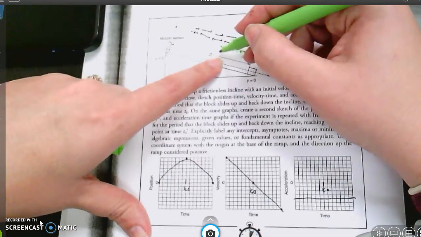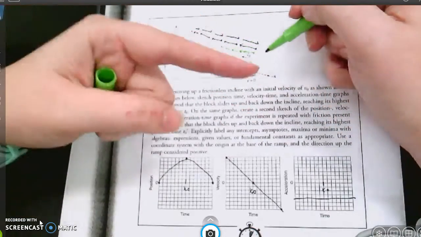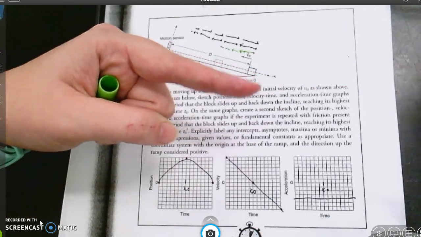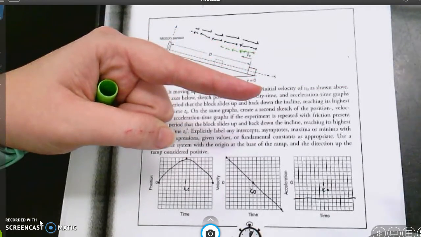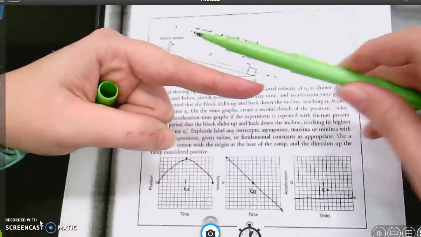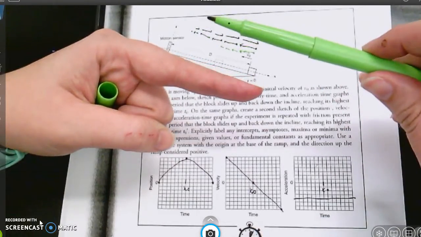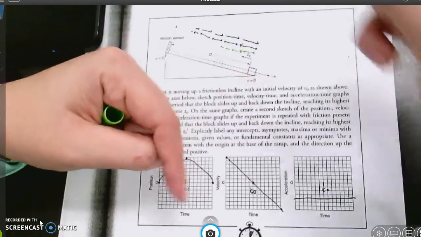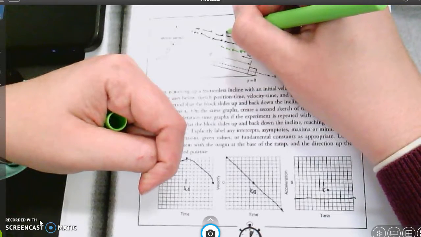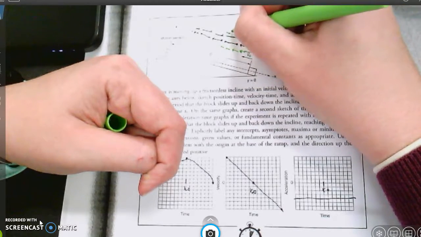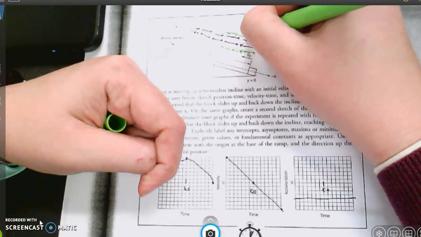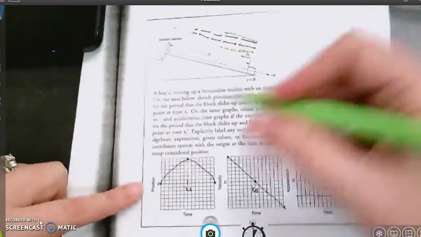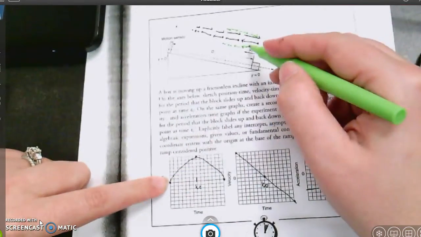Next, when it turns around and goes down the ramp, because friction always opposes the motion, even though now acceleration is going with our velocity and the box should be speeding up, our friction is opposing it. It's going up the ramp. And so our box is still going to speed up, but it's not going to speed up quite as fast. It's going to take longer to cover that same distance. And so we might have something like that.